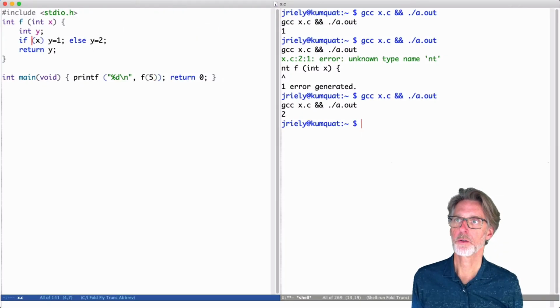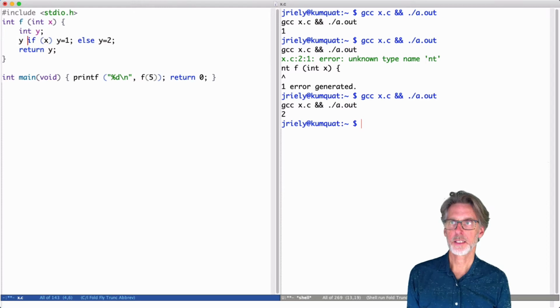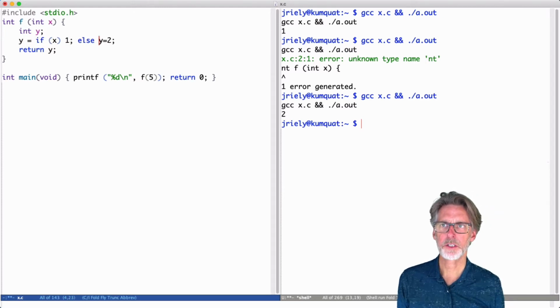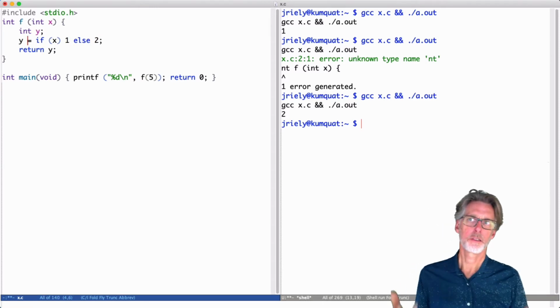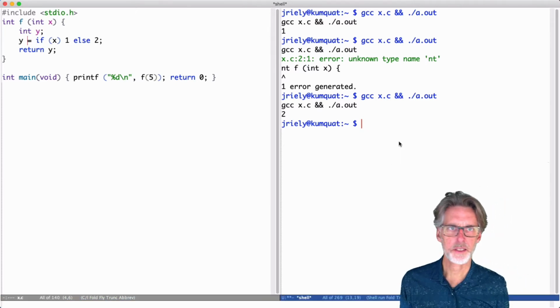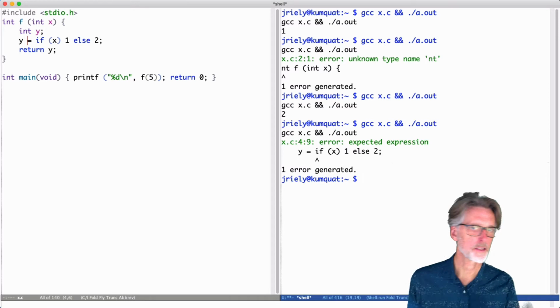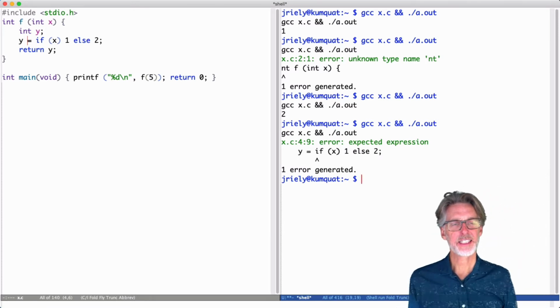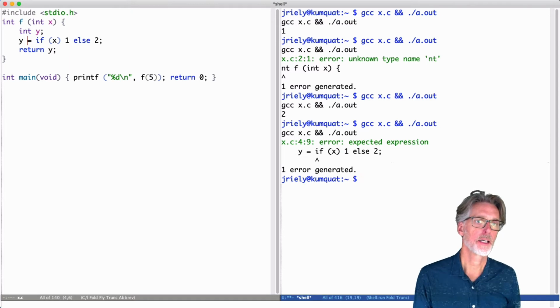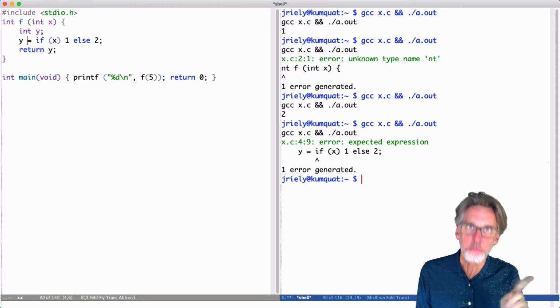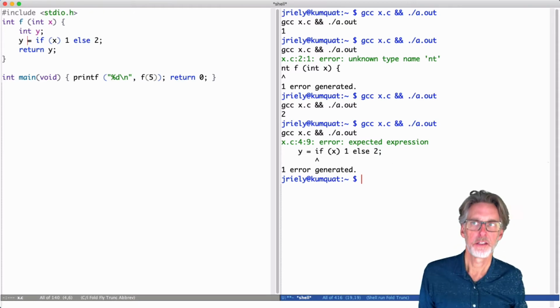So essentially, what are we doing here? Well, you note that the two sides of the conditional are both assigning y. So why don't we just pull that out so that the assignment is now shared by the two sides. And if you then ask C, hey, is that legit? C says, no, that's not okay. Why not? It gives you this message which says, I'm expecting an expression. What you gave me is not an expression. You gave me a statement.